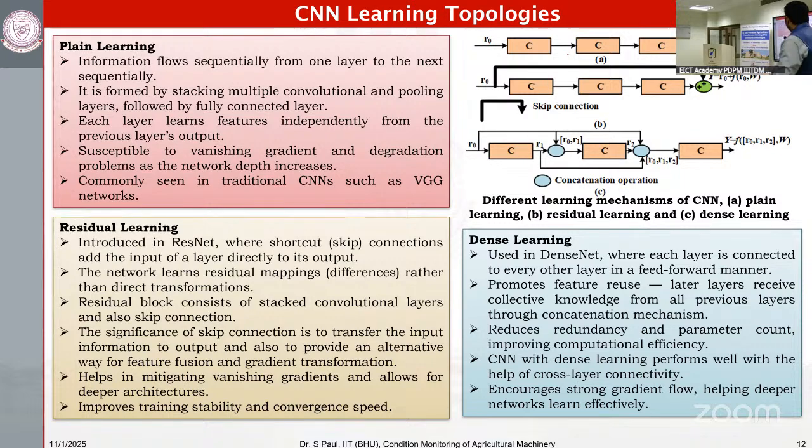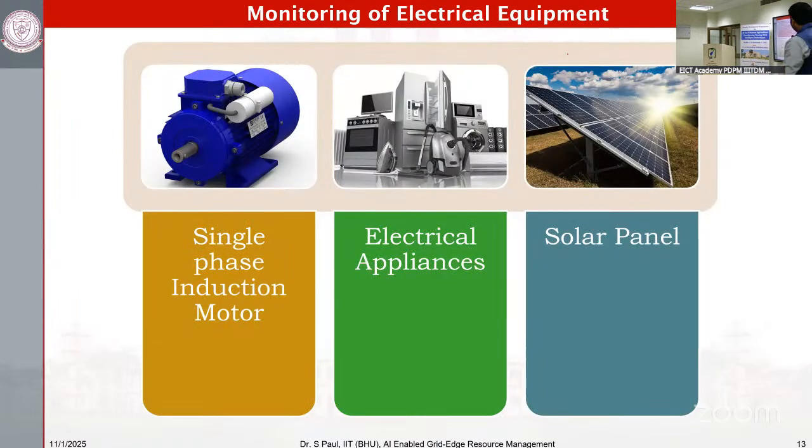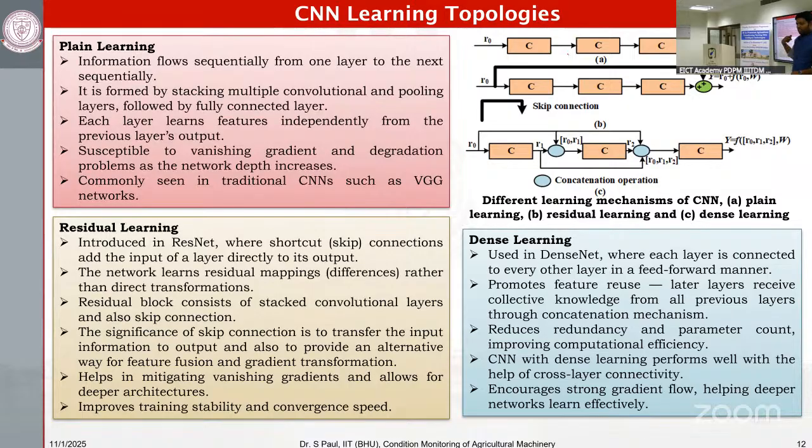But obviously, if you go for multiple dense learning operations, the training time becomes very huge, and the computational complexity of the CNN is very huge. Not feasible, I could not say; I have worked on this. The point is that for plain learning you may need, let's say, 100 layers, for residual learning 50 layers, and for dense learning 20 layers. So the number of layers is reducing.